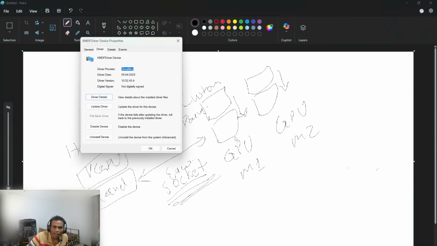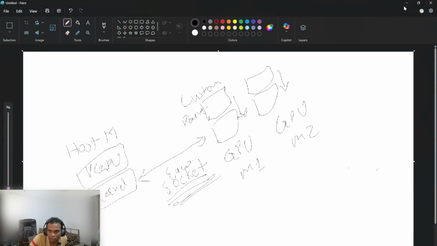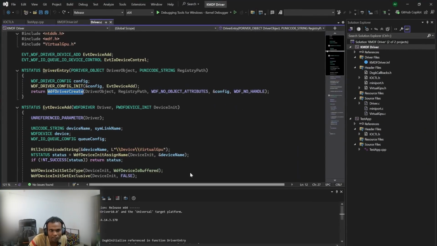So this is my plan, and currently I have succeeded with the base driver creation.